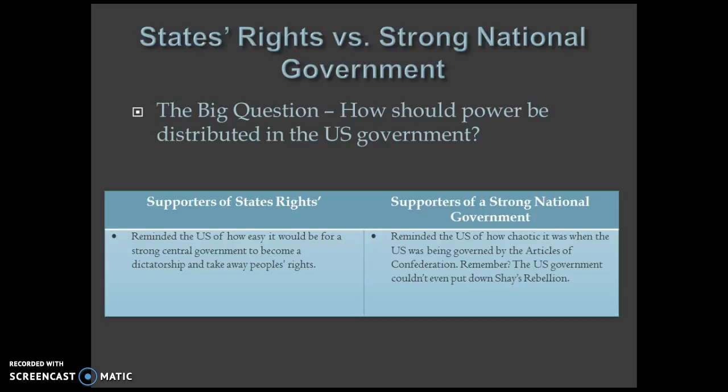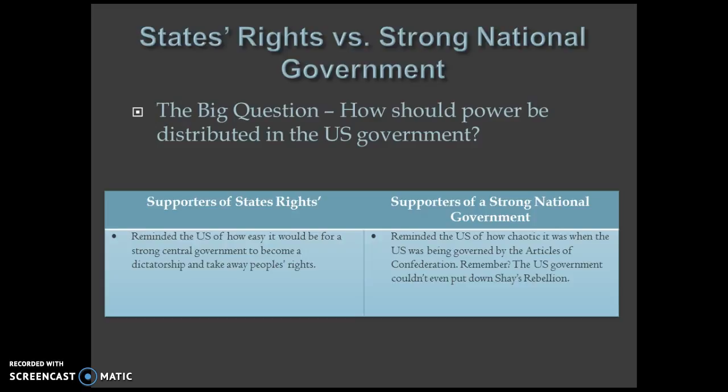When there was essentially no power in the central government, the government didn't have the power to tax. Basically they could build a military, but they had no money to really pay anyone, so in effect you couldn't have a military. There was no president, no chief executive, no national courts to settle disputes between the different states. There was no national currency. The federal government could not regulate trade between the states.